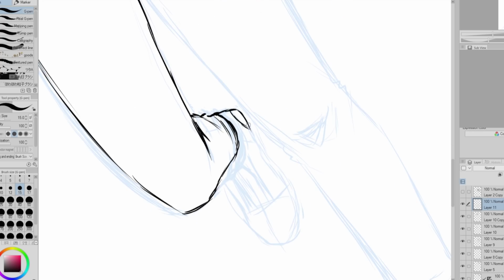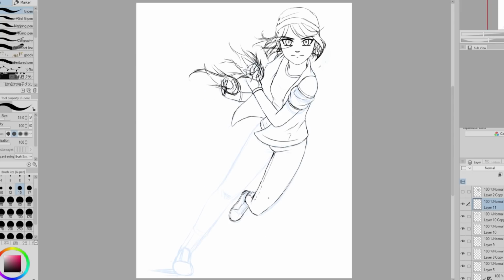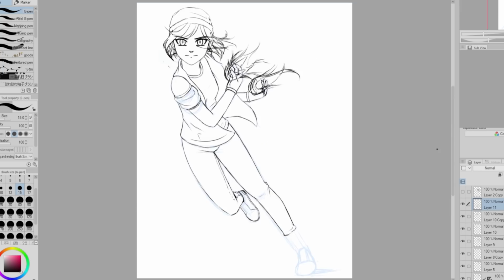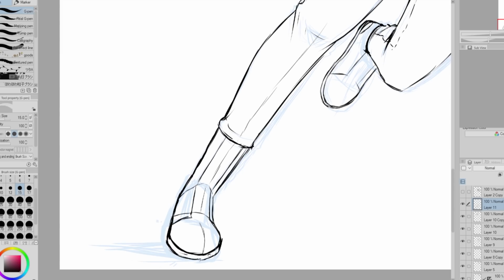Like I mentioned, legs were giving me issues. I edited them even more when I wasn't filming. At first I had the foot on this leg pointed like she was jumping or something, but then I decided to make it planted on the ground a bit. It felt more dramatic that way. I wasn't sure if I'd be able to draw the foot in this position without it looking broken, but I feel like it turned out okay, so that's good.